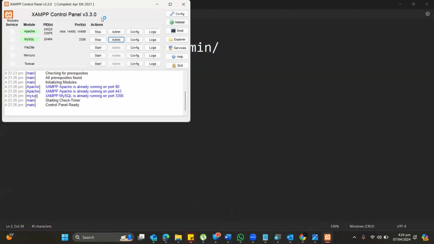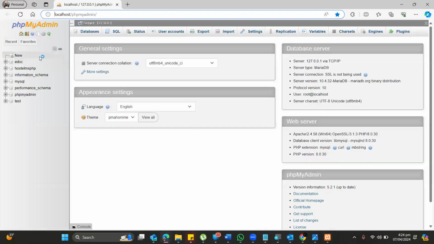I have to first of all go to my XAMPP control panel, put on my Apache, put on my MySQL, and then I can go to my browser, and in my browser, I can type in there localhost/phpmyadmin, and I will have access to my database. Is that clear? Any questions? Can I go on?